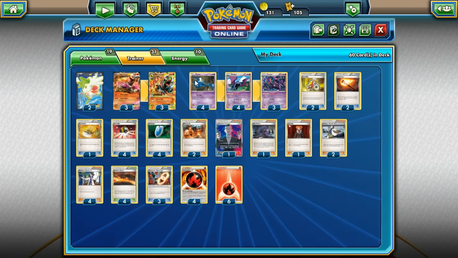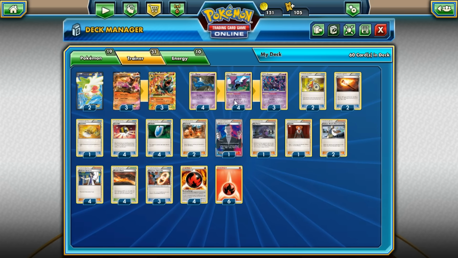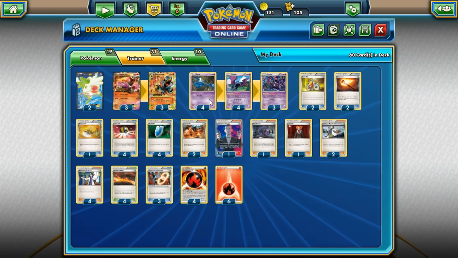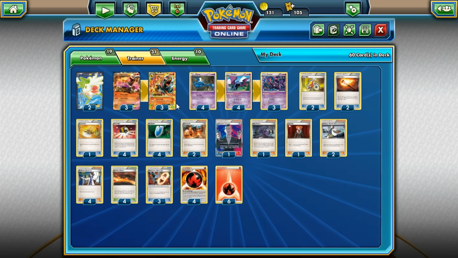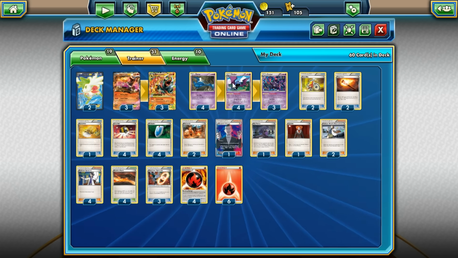I don't really mind if they go down. They only offer up one prize card, and I do run just three Crobats and Golbats. The fourth Zubat is just so I increase the odds of getting it as my first starter Pokemon. If they do go down by any chance, we have Sacred Ash to put them back in. So we've got four Zubats, four Golbats.